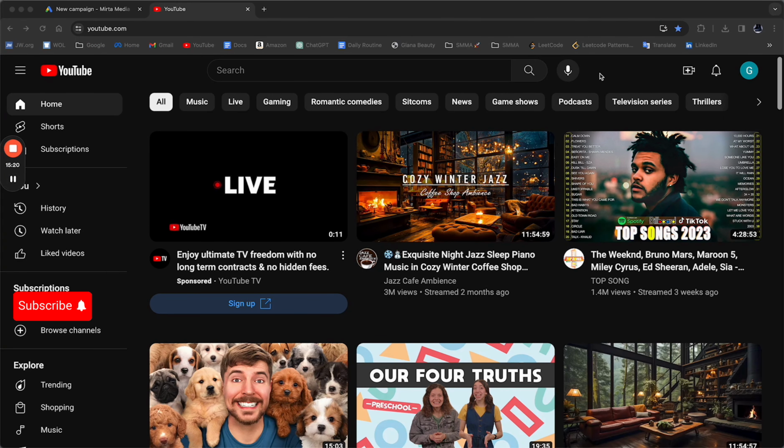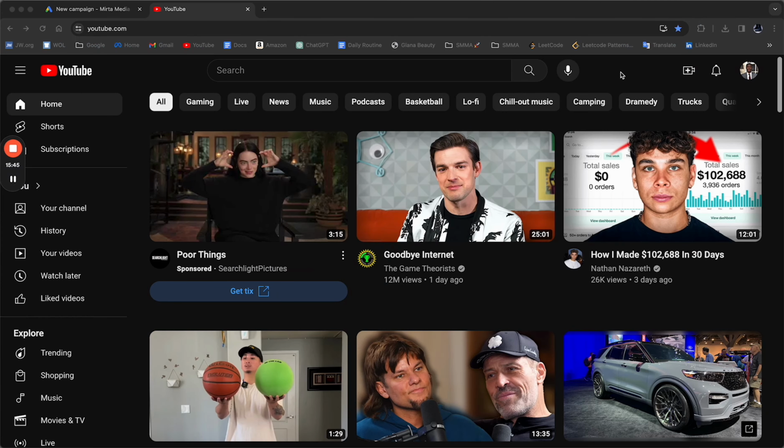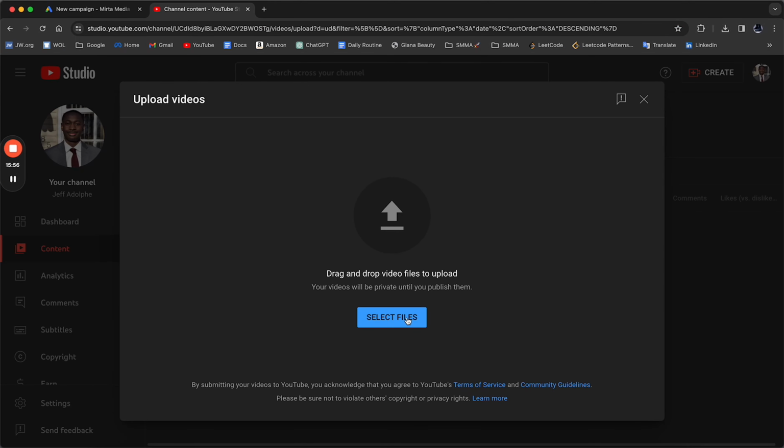So if you have a Gmail account, but you did not yet create a YouTube account, you're just going to go to youtube.com. And then once you're there, you're just going to click on your profile right here. And then you'll see this option to create a channel. And that's all you have to do. And then after that, you could just start posting YouTube videos. So I'm going to show you how to post an unlisted video to use for a YouTube ad right now. Once you have an actual YouTube account, you're going to want to go to create, upload video. You're going to select a file, so any video file that you have.